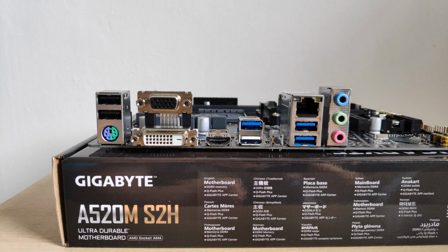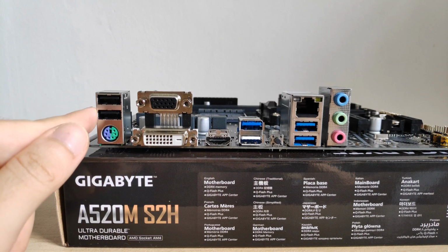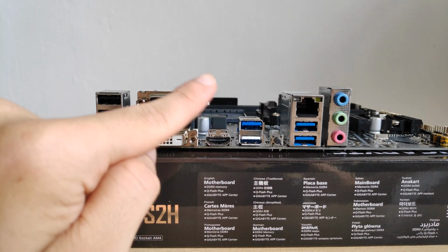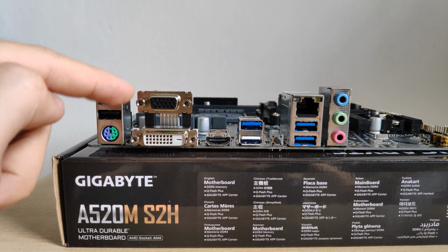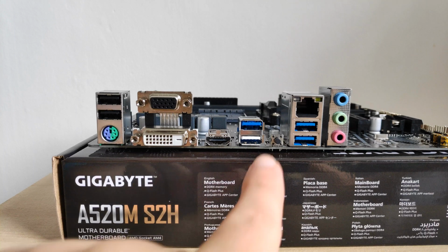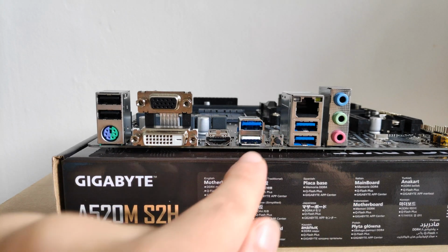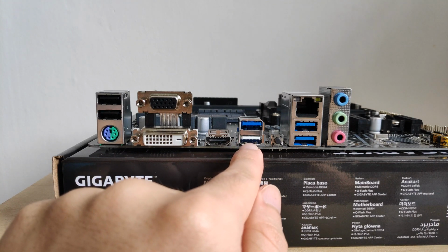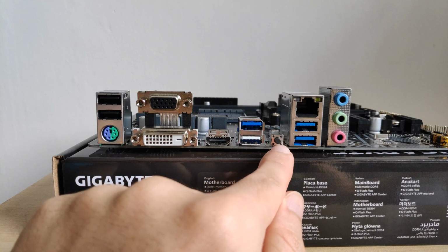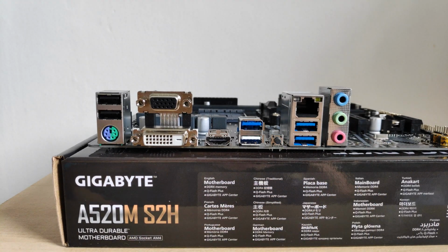To round up, let's have a look at the I/O ports that the S2H comes with. We get the venerable PS/2 port alongside two USB 2.0 connectors, a trio of display connectors, VGA, DVI, and an HDMI 2.1 port, 4 USB 3.2 Gen 1 Type-A ports with this particular port in white supporting the Q-Flash functionality. Of course, you get the Q-Flash button next to it, your standard Ethernet port, as well as audio connectors.